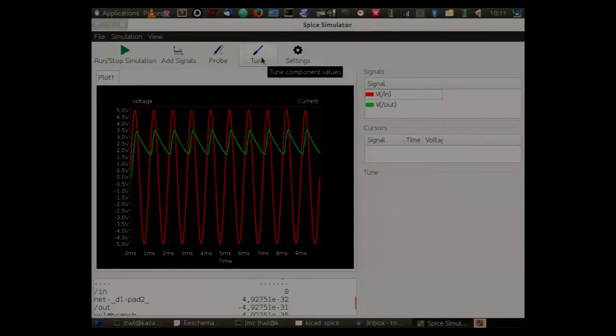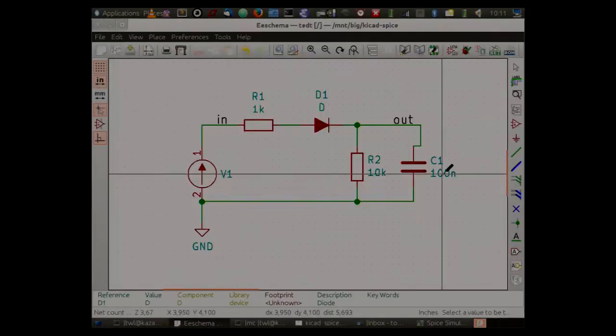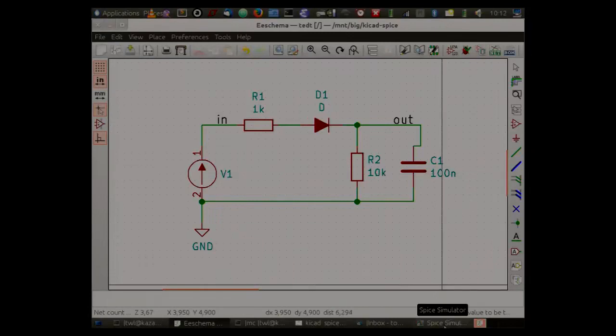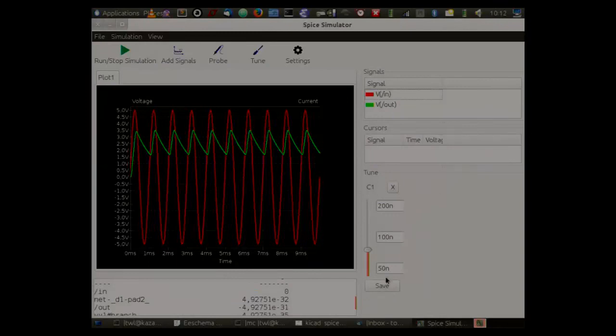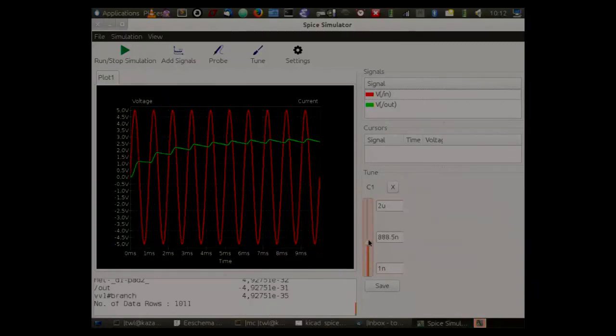So I mentioned that we have live tuning of the component values, so let me show you how it works. So we can pick the screwdriver tool here, and then let's say we want to see how the operation of the circuit changes as we change the capacitor value. So a slider appeared here. Let's increase the range a bit to something like this.